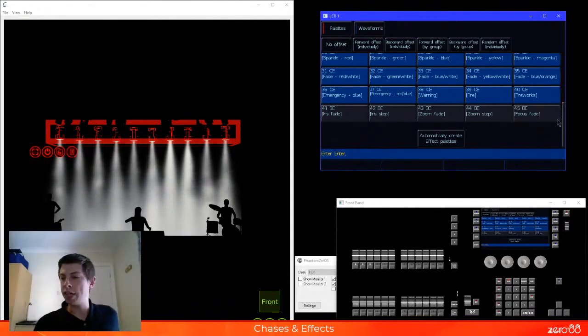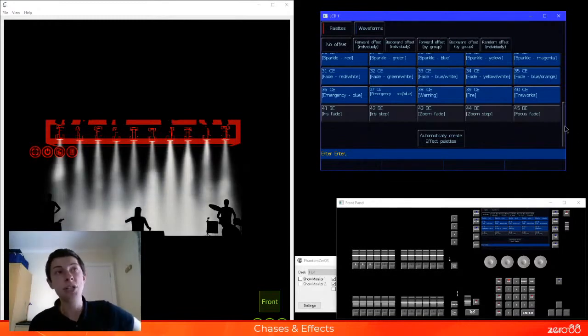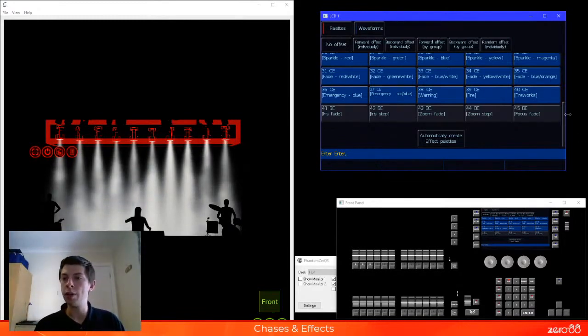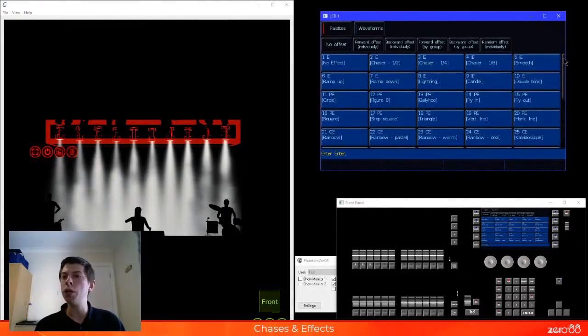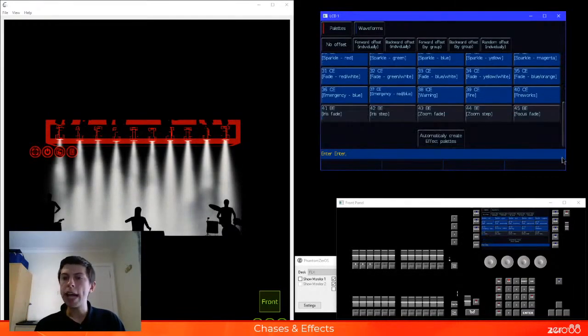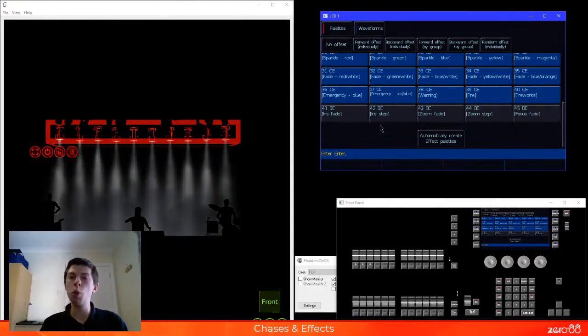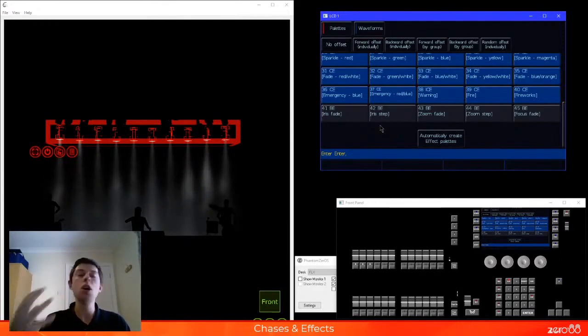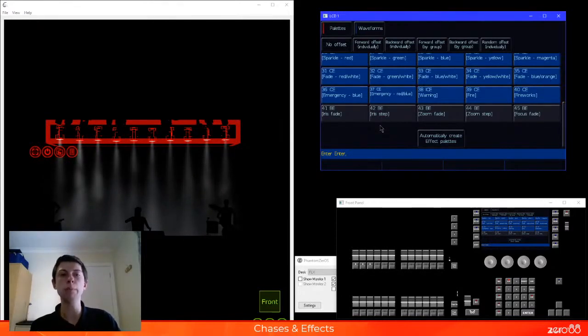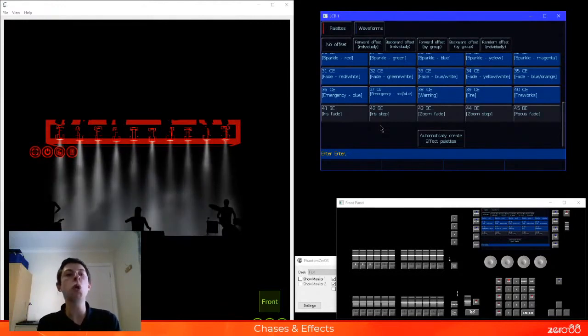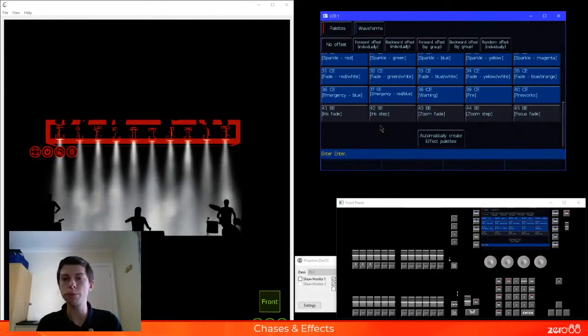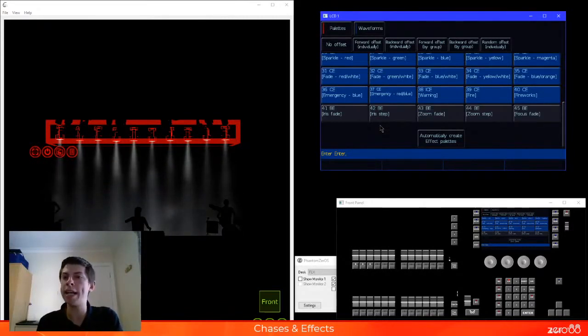I've gone and reselected these fixtures, and I can see the effects that are available for these particular lights. So I can see all of these effects are blue, all of them are highlighted, except these last 5, okay, which are greyed out. Now these last 5 effects here are beam effects. So what we mean by that, they adjust the fixture's iris, or they might adjust the fixture's focus, for example. And in my case here, these are just some moving wash lights. Okay, so they don't have irises and focuses, for example. So those effects are greyed out.